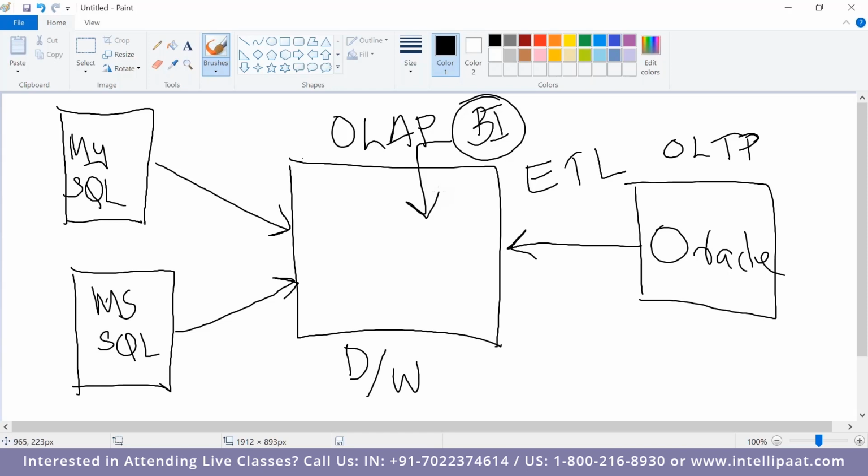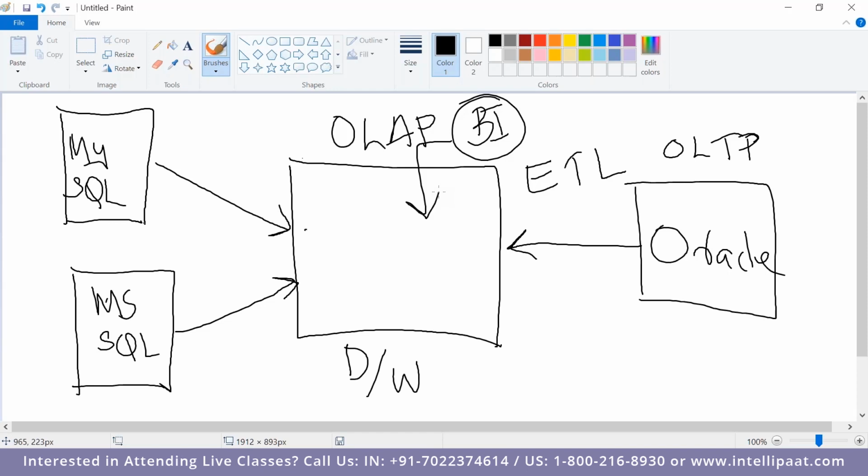Very simple. Organizations were doing this for quite some time. If you go to any enterprise organization, they will have multiple OLTP systems. They keep on collecting the data, nightly cron jobs or whatever you want, and then dump it into a data warehouse, right?